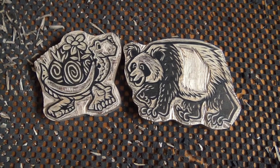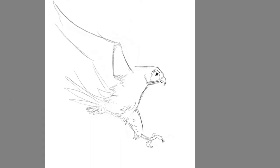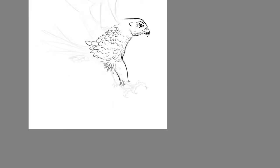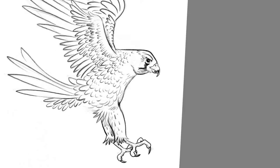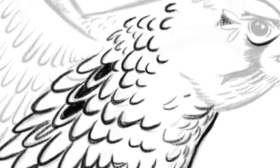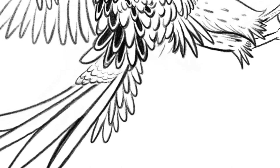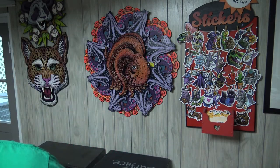I should have a printing day coming up here real soon with all the stuff I've got ready to go. So maybe tomorrow — I want to sketch one or two more things first. I'm going to work on this falcon. It's Tuesday morning now. I did end up sketching the falcon, but when I was drawing it I realized I don't really have anything to print it on yet, and I think I'm probably just procrastinating printing everything else. So today I will be printing. I've got the little panda and turtle, and I need canvas — so I'm going to go get some. I'm back from the store and I ended up getting some linen to print the little patches on. I've got the other boards ready to print too.